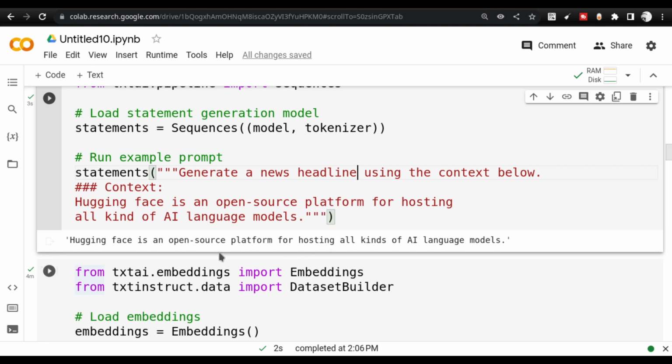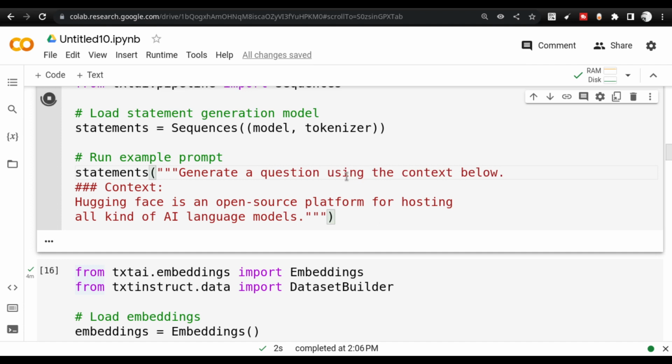You saw the difference, right? So Hugging Face is an open source platform for hosting all kinds of AI language models. Once I change the prompt, the output is completely different. Once I say generate a question, it generates a question, because that is the primary task this particular model is tuned for.